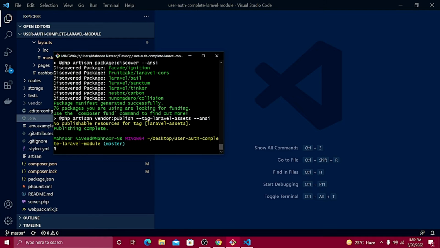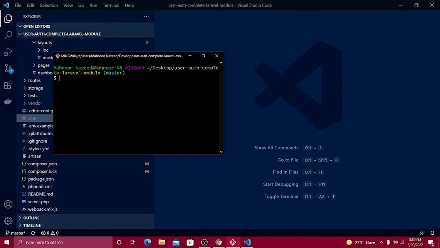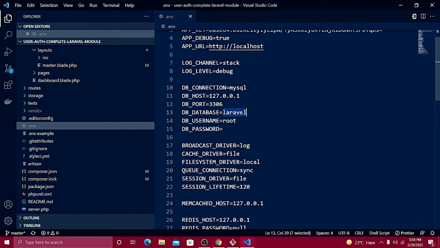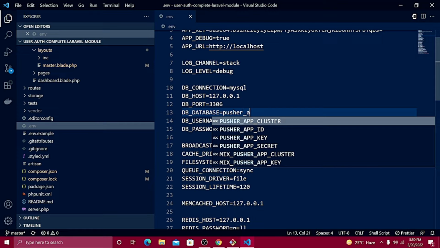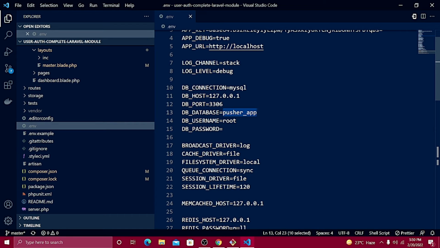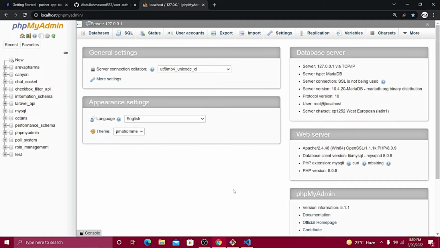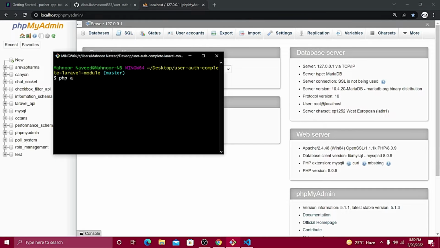All right, so I'm going to clear everything from here, and let's run php artisan serve, but I need to first create one more thing. I need to go to my .env file and change the pusher_app, the name of my database. So I'm going to copy that and create the very same database inside my localhost/phpMyAdmin. Make sure you're using the right PHP version. I have installed my very latest version. If I show you php artisan --version, you see here I'm using 8.61.0, so there's no confusion.